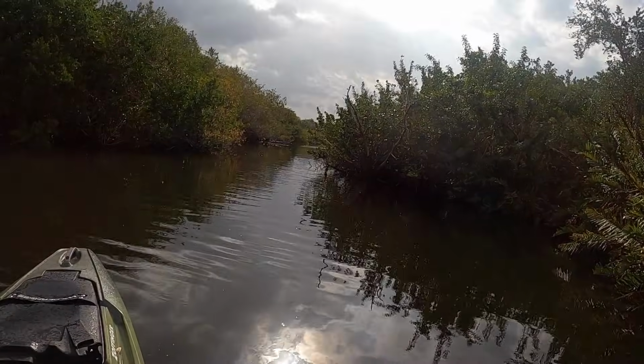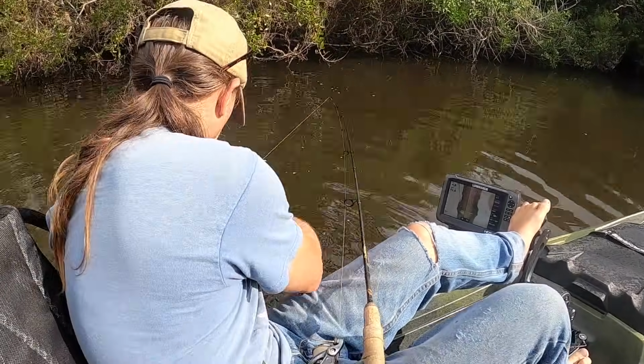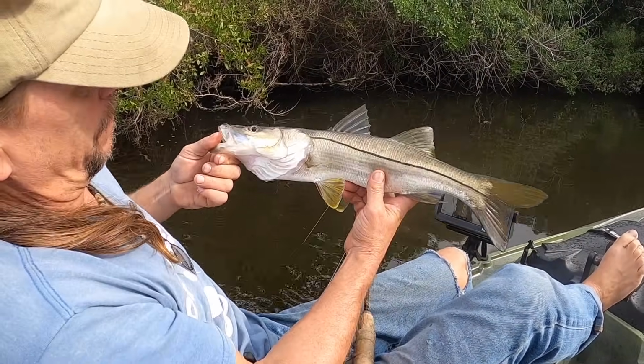Fish, sun, rain. It's nice. Pretty, pretty.